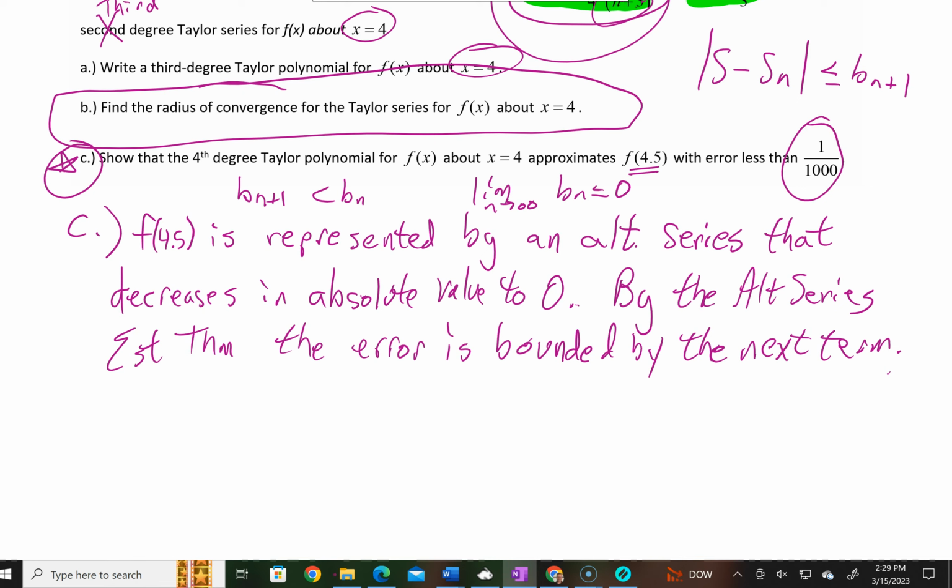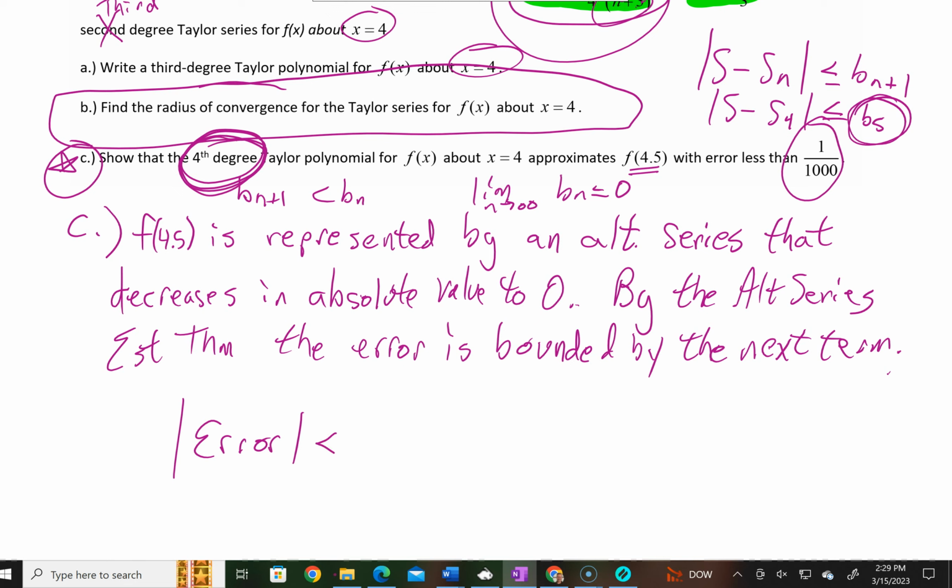Kids will say, Mr. Dobner, you're not even writing the terms out. No, you don't have to if you know what you're doing. Get a load of that. You're going to say, well, wait a minute, we're going to go up to the fourth degree. Yeah, you know what? Your error is going to go one step beyond it. You're saying, hey, I'm going to go up to my fourth term. That means go out to your fifth term for the error. Go up to the fifth term for the error. And your error is going to be less than, so how are we going to work this out?